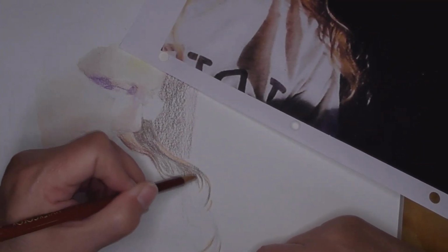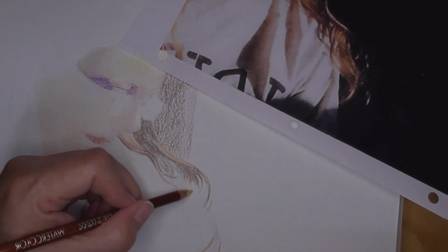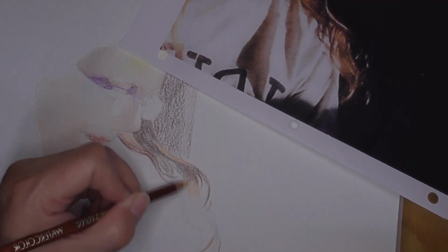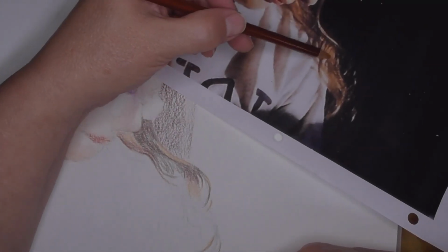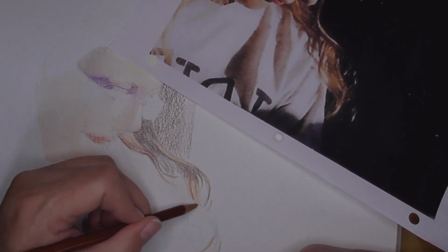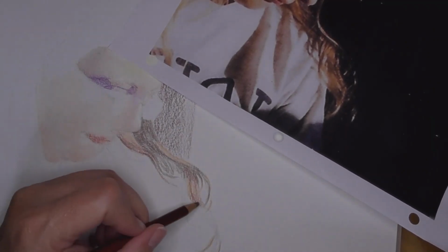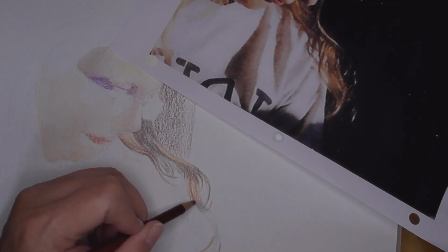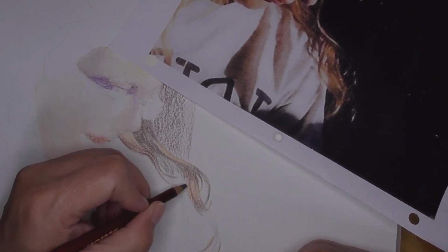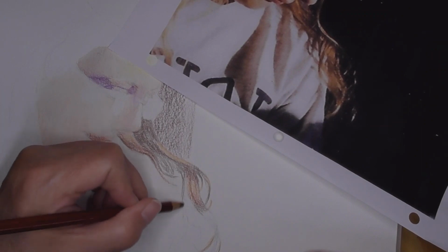Okay, going back to the terracotta, because this is in a highlighted area here. Got a little bit of a swoop here. Okay, now I'm going back to the terracotta because I can see these kind of lines, so I'm going to go ahead and put these in. Okay. And then back down here, going to kind of do this again. And then we've got a little bit more of a brown down in here. Okay, so you see, I'm treating it like a clump, but I'm still looking for the individuals that will tell me what this hair is all about.